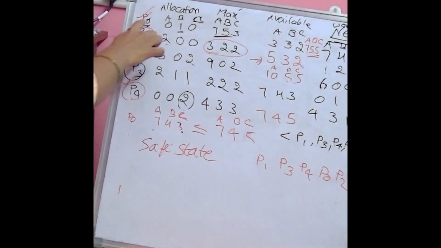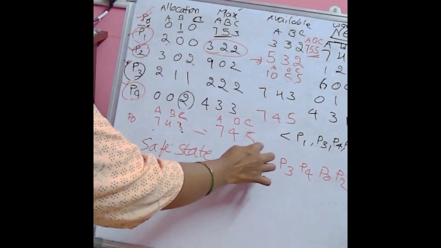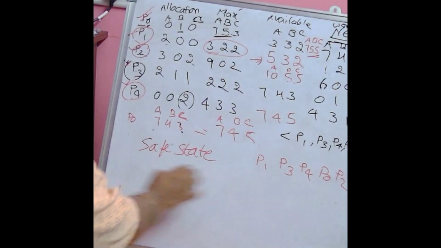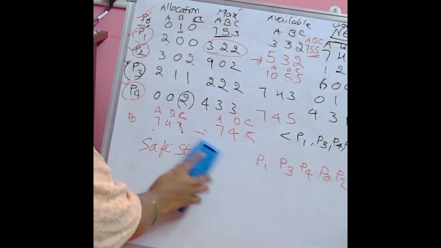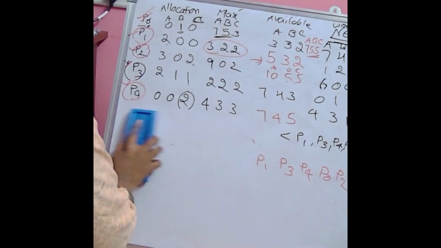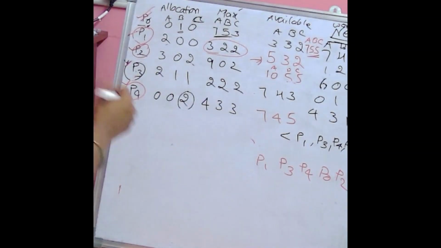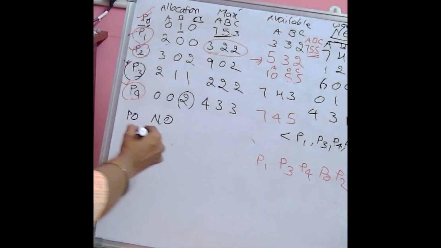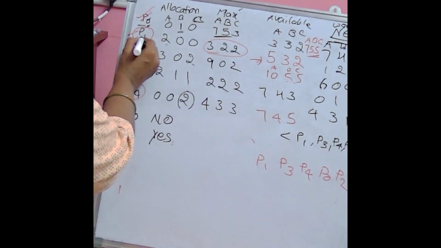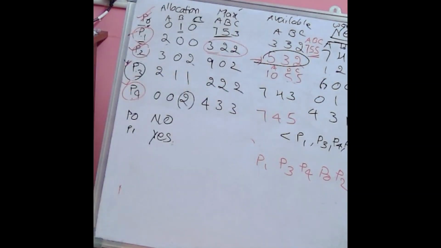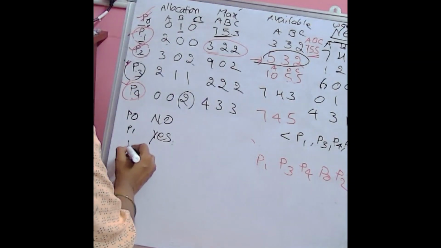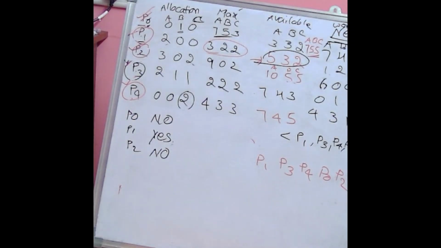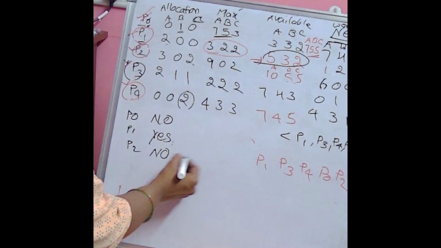So write all these every time. This one, if it is yes or no. Yes means, what is the available? Last one. No means keep that one and continue with the remaining processes. Because whenever you start in this example, P0, we got no, need is more, so we continued with P1. We got yes here. Then after the P0 completion, this is the available resources. And after that we checked with P2. We got no, need is not less than available. Need is more than the available. That's why we keep it as it is.